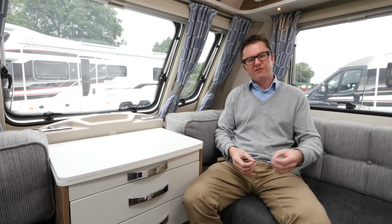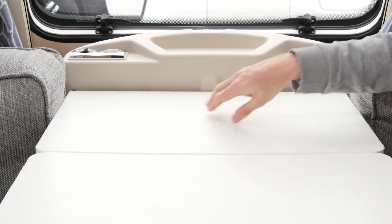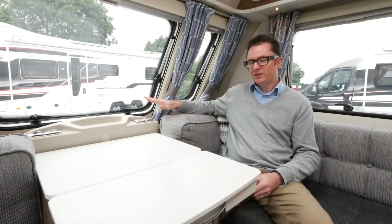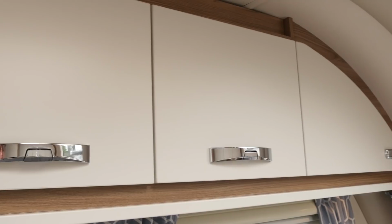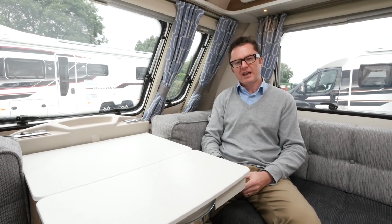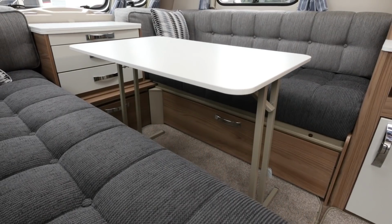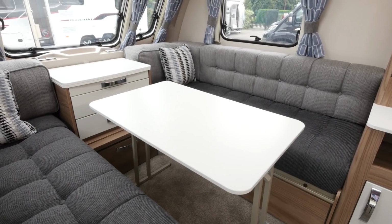Elsewhere in the lounge, there's all the features that you would expect to find, including your centre chest with the extendable flap, which also produces a good base for a television. Connections are here in the binnacle with two main sockets right there. Up above there are 4 overhead lockers, and a new feature for 2018 are these little quarter light lockers at the front with a positive catch, so very good for storing everyday items. And of course there's plenty of space in this lounge to flop out in. And at meal times you've got options. Either slot into the side dinette or sit around this folding table in the lounge.